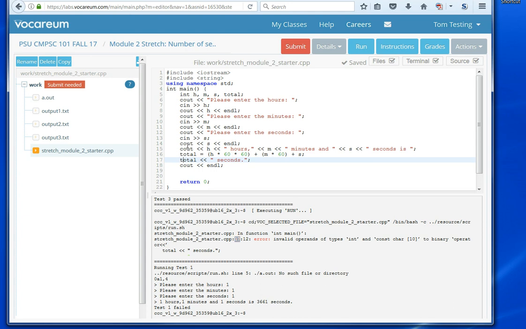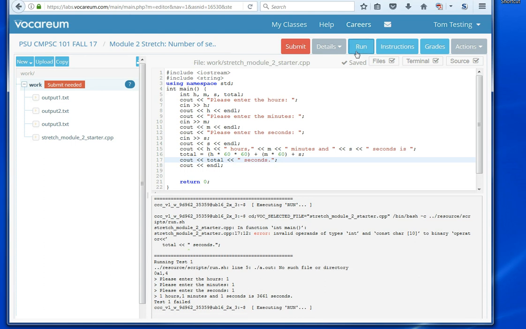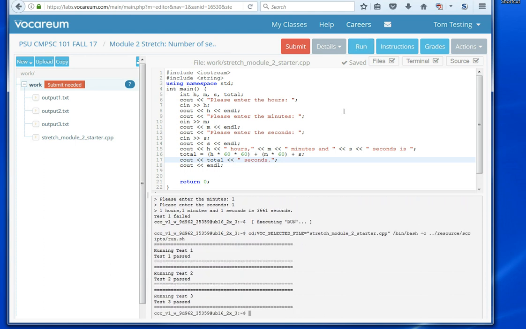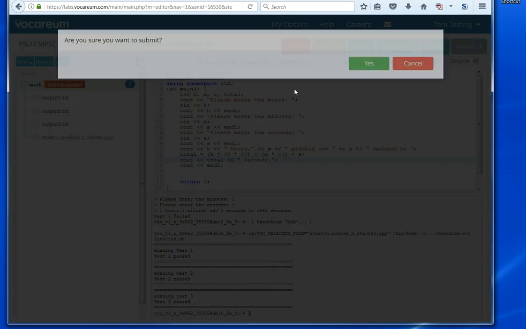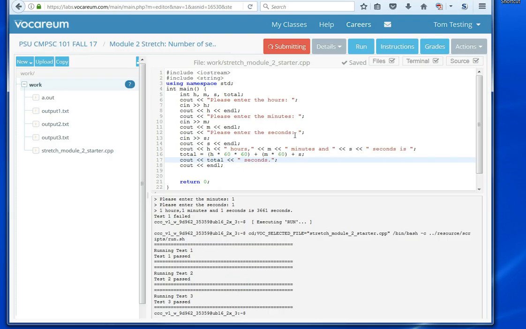No, I really can't do that. As far as you know at this point, I can only use this operator on cout. So I couldn't just have this happening, right? So I had to put the cout there, and when I reran it, there it goes, and they all passed. Make sure you submit, because if you don't submit, you can't get on to the next one.